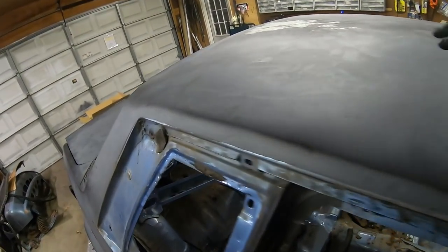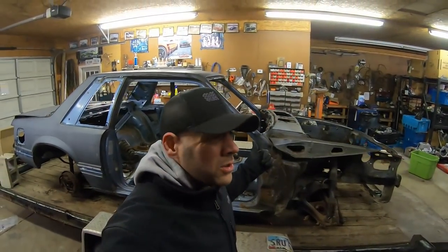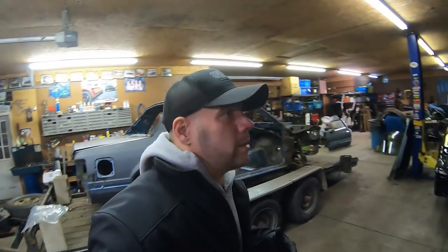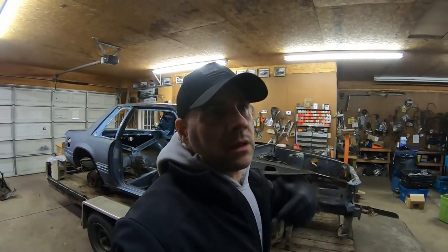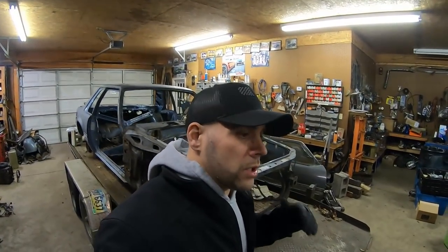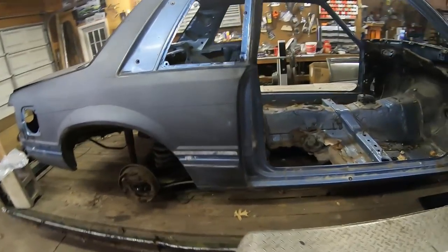Look at this frame rail — it's completely gone, I can almost see through that one too. The top is worth saving — it's not bent, no rust up there. But the bottom half of this car looks like crap. The point I'm trying to make is when I part out a car here at Neo Mustangs, I want to make sure I get everything that's usable. This is next-level fabrication — I'm definitely not a perfect fabricator, but I'm not going to let this thing just go to the scrapyard.